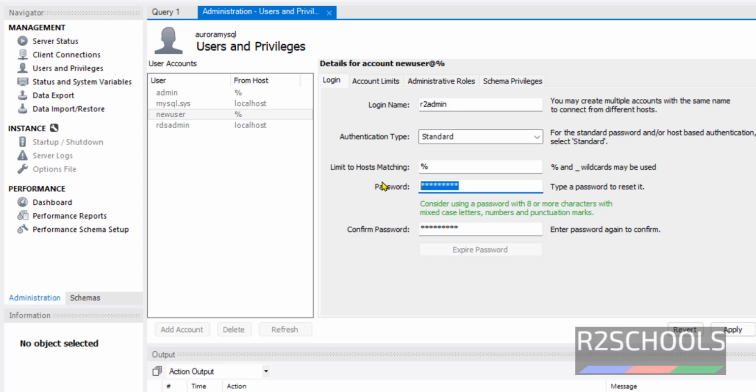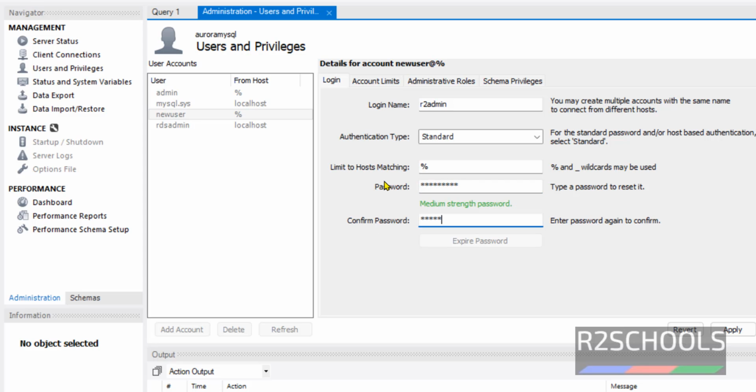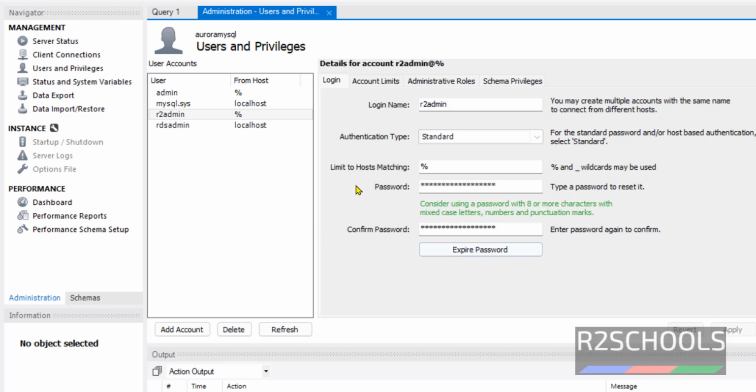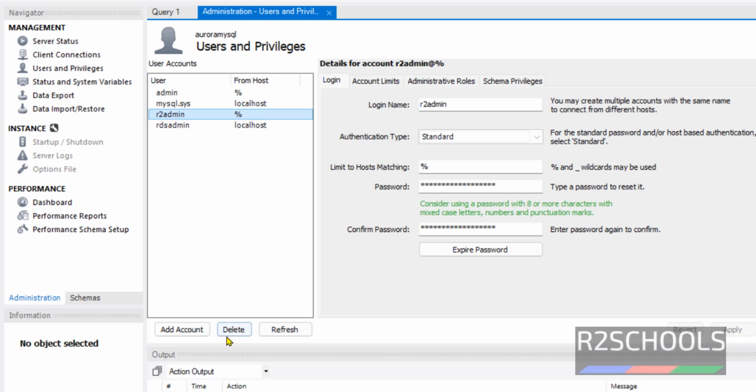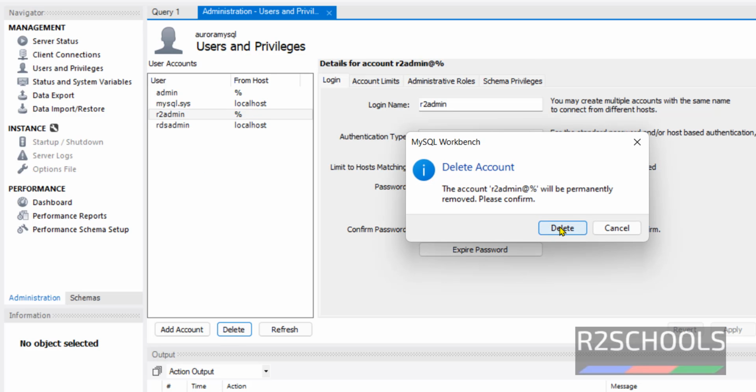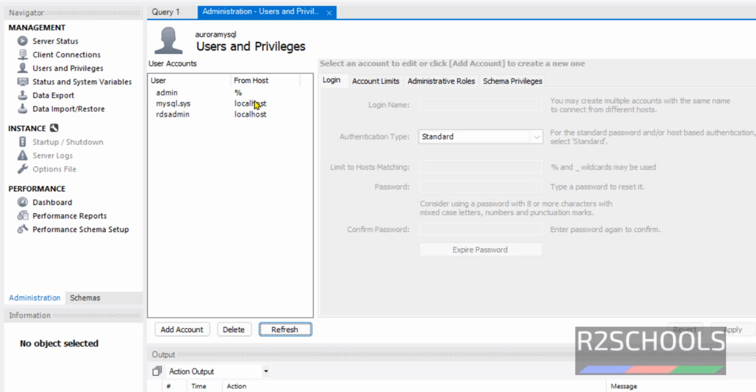So there is a password mismatch. Click on apply. It is a success. See, new user added. Refresh. If you want to delete any user, just select the user and click on delete. Click on delete. User gone.